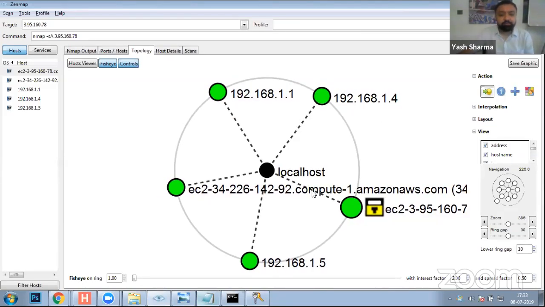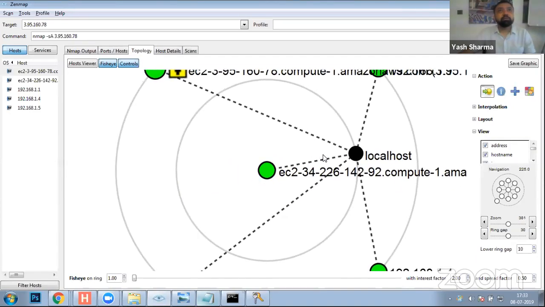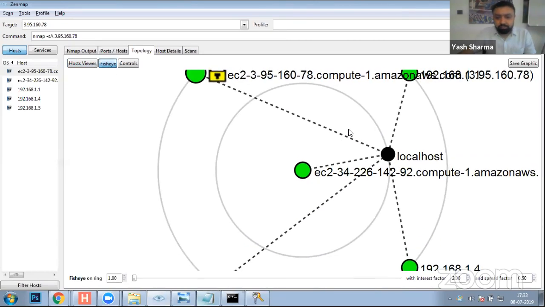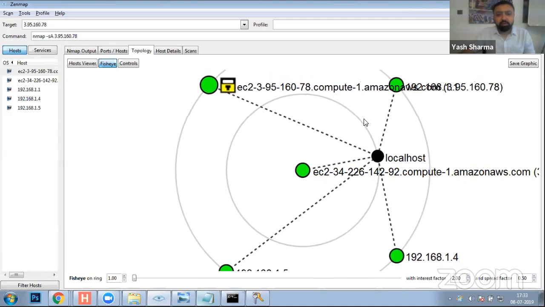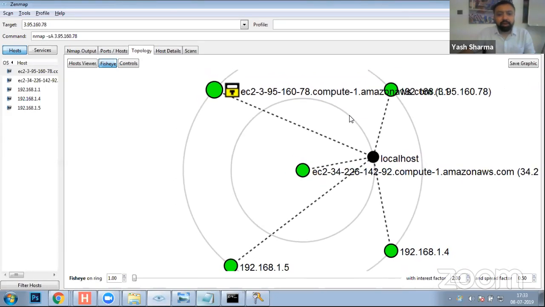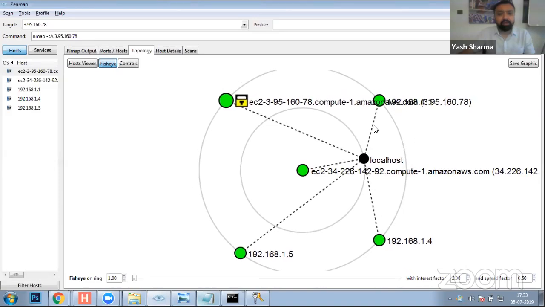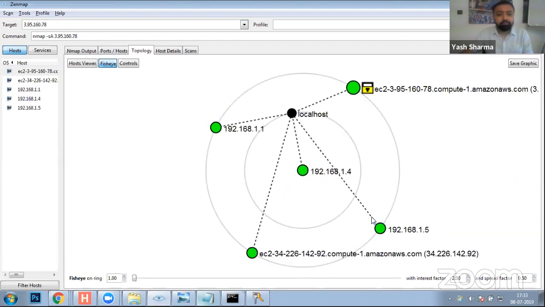So with this fisheye, now you can have this. ठीक है, इस तरीके से आप quickly देख सकते हैं कि आपका local host है, आपने जिस server को भी scan किया है वो server किस range में है और कौन कौन से other devices हैं जो एक ही network के अंदर हैं. So you can have that complete diagram. You can quickly put one at the center and you can see that.